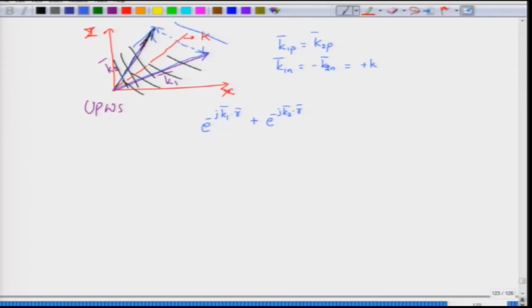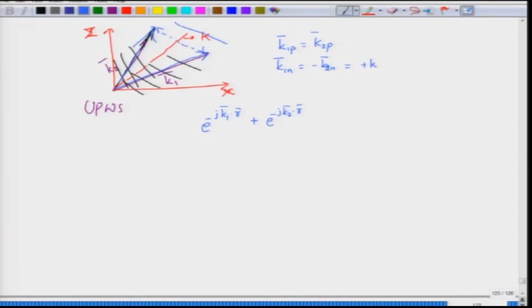So, these are waves which are being guided by free space, and because they have different directions k1 and k2, but they are uniform plane waves, there will be situations where their wave fronts are interfering with each other, and that is what is giving rise to this interference, right. So, you have e power minus j k1 dot r plus e power minus j k2 dot r. With this identification, with capital K and small k, you can rewrite this as e power minus j capital K dot r times cosine of small k dot r, right. So, you can clearly show that this is correct, because you are going to write down k1n as plus k dot r and k2n as minus k dot r. So, you are going to get the total field, right. So, the total field is proportional to cos k dot r times e power minus j K dot r.